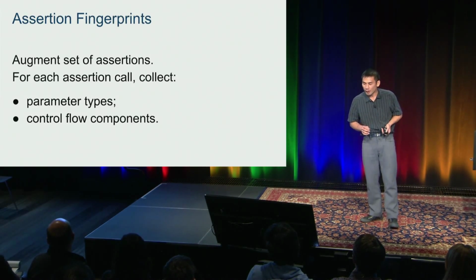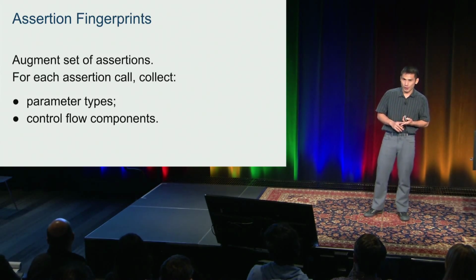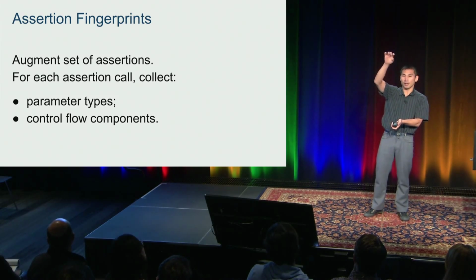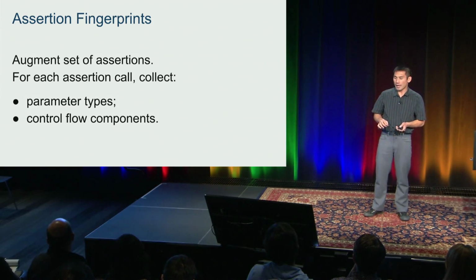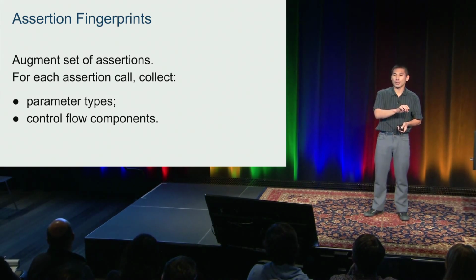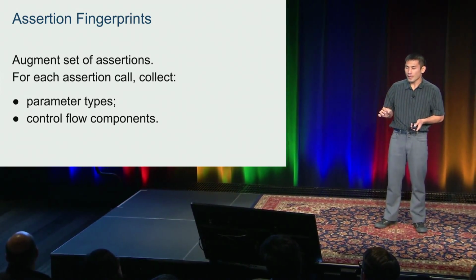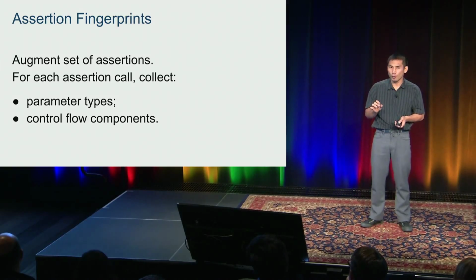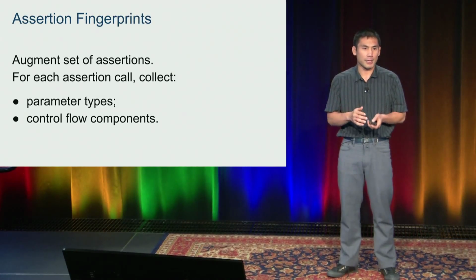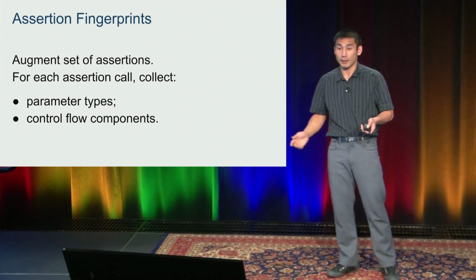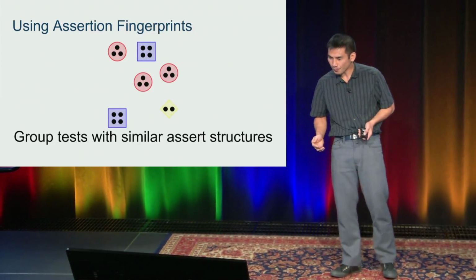In particular, we're going to collect the ordered set of assertions. So you take a test method, and you look at all of the assertions in the test method based on the order of statements in that method. And we're going to collect the assertions along with the parameter types. So we had int and float, that they were equal. And we're also going to collect some control flow information. So we don't just want the straight order of the assertions in the method. We also want to know how they interact with the control flow, how they are with branches, how they are with loops, and things like that. And I'll talk about that in the next few minutes.